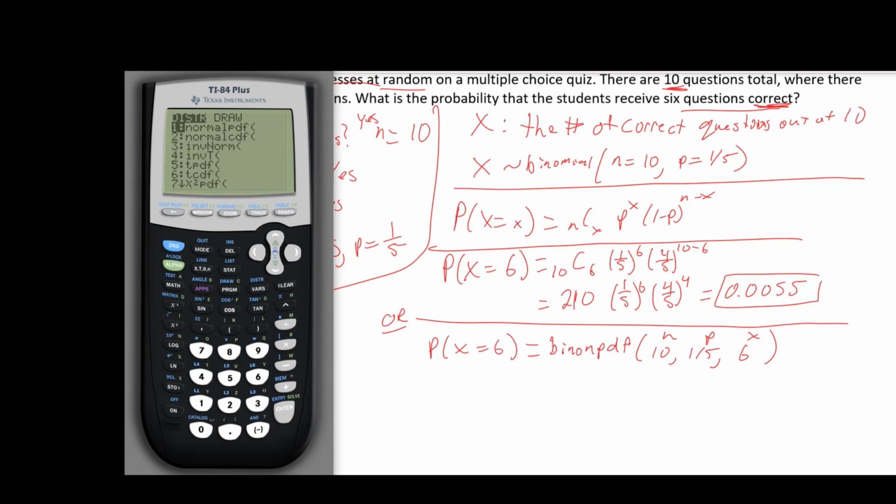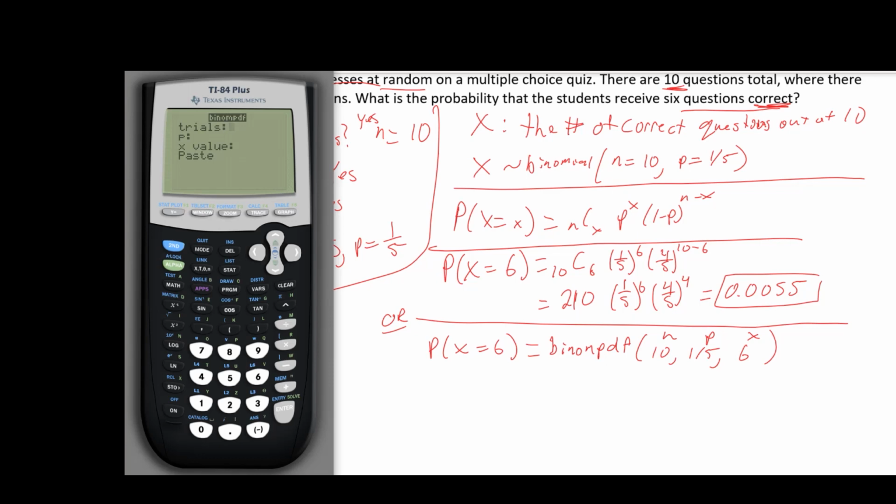Now there's a bunch of distributions that we're actually not going to really talk about too many of these. Some of them we will, like normal CDF and inverse normal, inverse T, stuff like that. We'll eventually talk about, but a lot we don't. We're going to go all the way down until we find something that says binomPDF. Now you'll see that there's two of them, binomPDF and binomCDF. We'll talk about CDF in just a bit. That C stands for cumulative, but we'll get to that in a little bit. All right, so we're going to do this one.